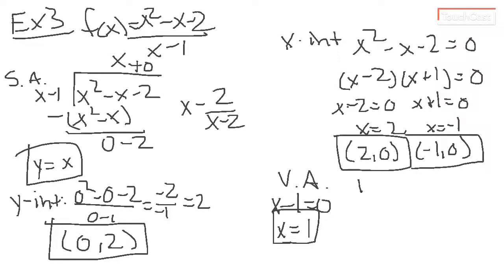If we find our horizontal asymptote, remember we look at our leading terms in our numerator and denominator. If our numerator has a higher degree than our denominator, then there is no horizontal asymptote, so we have none, because we have an x squared in our numerator and only a single x in our denominator. So let's turn over to a graph. We still have to find a few other important points, but let's start graphing the stuff we have.